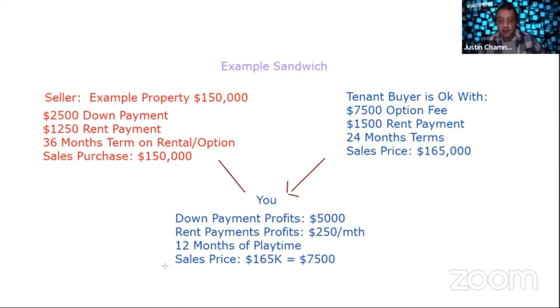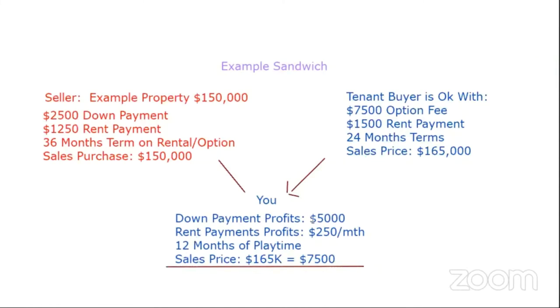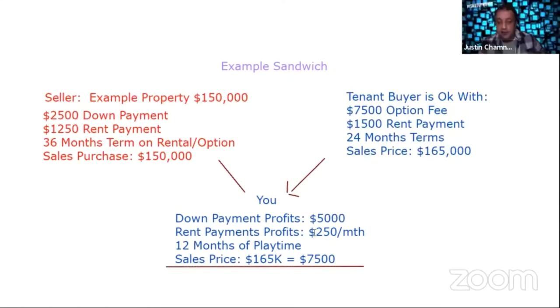So let's do a total here. Let's add this up since that's the direction he's thinking, and that's probably what everybody else is thinking too. Let's put a calculator to this and figure out what the total profits for you in this deal are. What is it again, Joe? Well, in order to do that, you have to take your $5,000 and then you have to take $250, right? And you have to multiply that by 36 months.